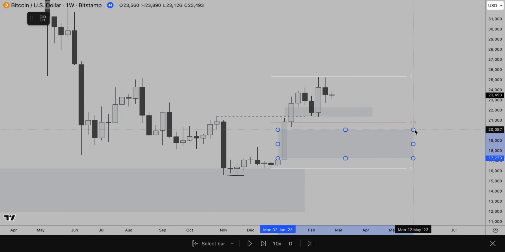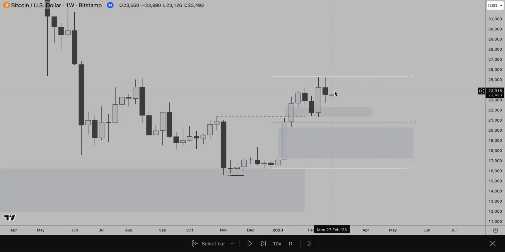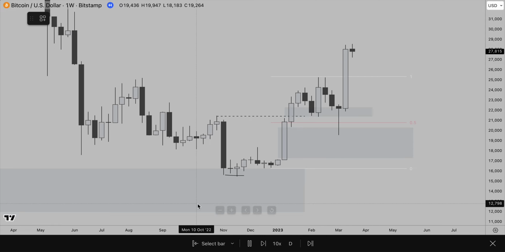So we can mark on this fair value gap down here. We want price to come into this area down here, and we will start to look for longs. And there we go. You can see a reaction from this fair value gap down here, and price has aggressively moved to the upside. So that's fair value gaps, inefficiencies that show aggressive institutional moves and key areas where price often returns.